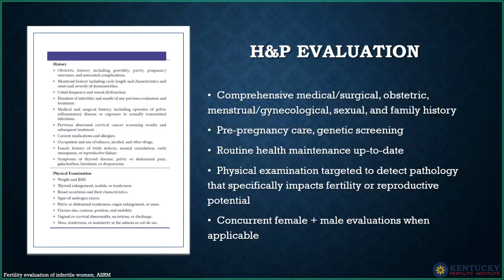Of course, all workups are going to start with a typical H&P, and I'm not sure if y'all can read that table, but these are some of the typical things we look for in our history and physical examination: typically menstrual cycle history, past obstetric history, including complications from prior deliveries, sexual history, family history, genetic risk factors, anything like that may be relevant as we start looking for what our causes of infertility can be.